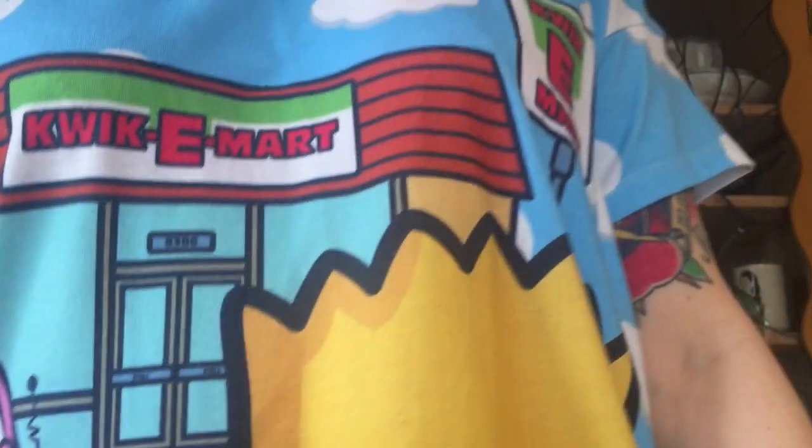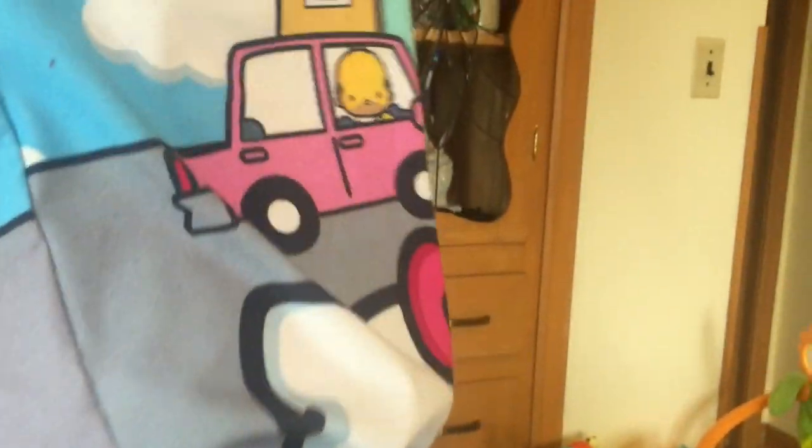And also today, I need to move back. I am wearing my Sanrio and the Simpsons collaboration shirt. And ooh, you can see, whoops, I have Bart and Hello Kitty and Homer. That's the Quickie Mart. And on the back, ooh, can you see Lisa? It's Lisa and Milhouse. Okay, yeah, you can see that. So that's what I'm wearing today, because I was excited to get this project updated and talk about Lisa.